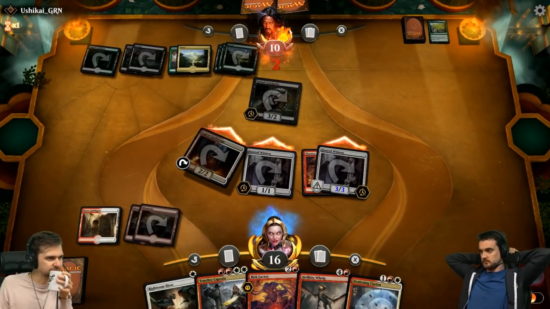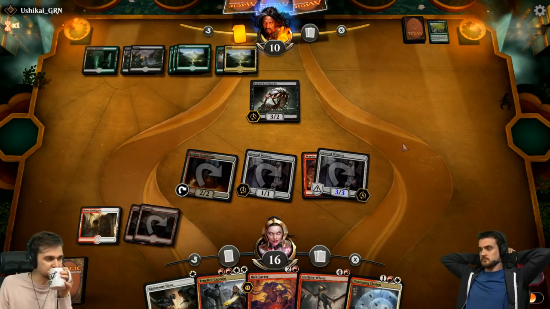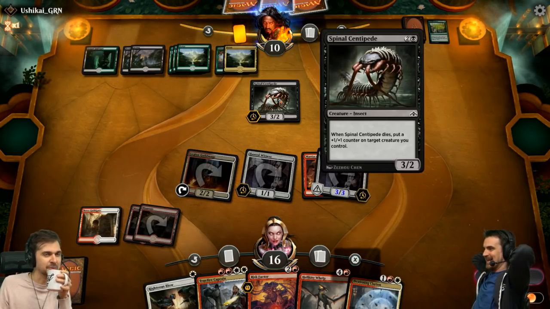That's a lot of damage. Yeah, it's okay. A lot of damage. So we can Righteous Blow this thing as it comes in. Okay, that seems like a plan. Oh god, look at this little scorpion over here. Get out of here. It's like this thing, but bigger.